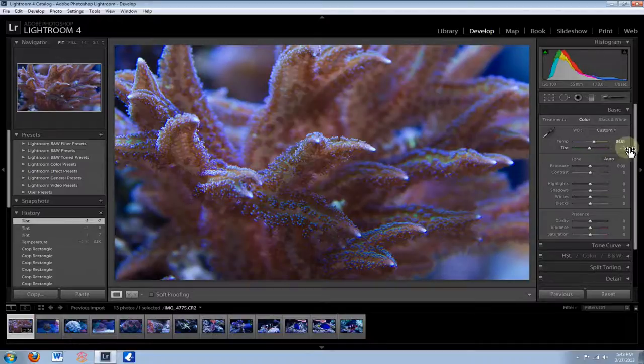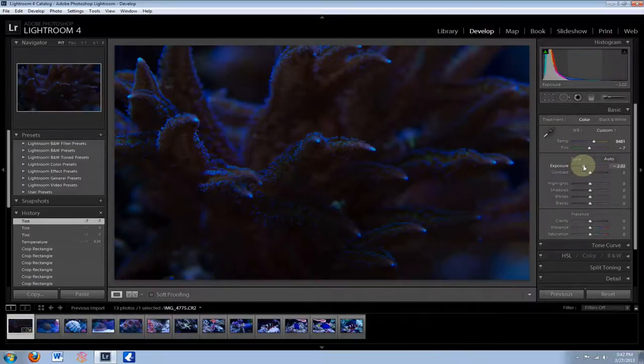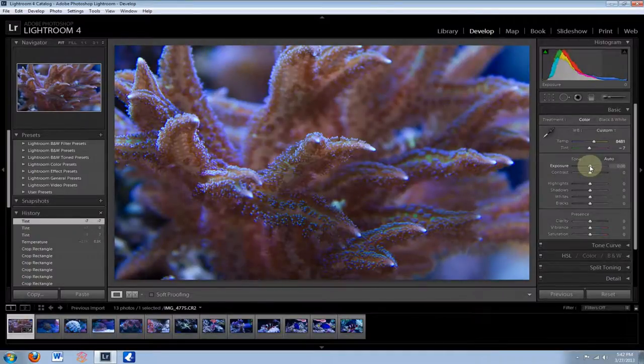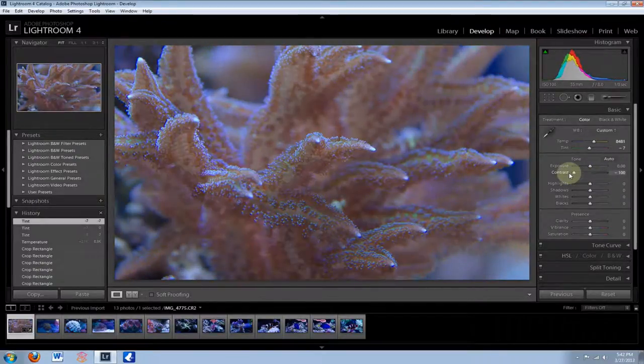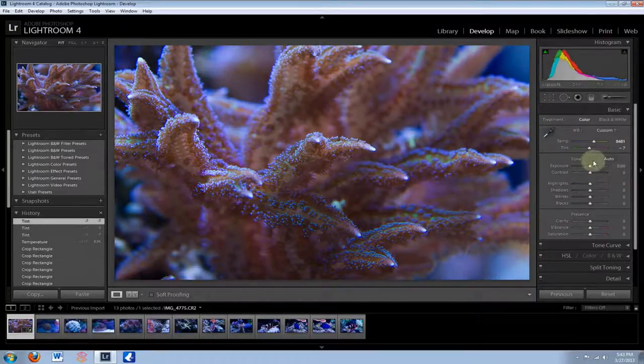Once you've got your color temperature solved, the next thing is Exposure. Right now this one is pretty well exposed — not too dark, not too light. Slide to the right and it overexposes the photo; slide to the left and it makes it darker. By the way, I shoot all my pictures in RAW format. Even if you don't shoot in RAW you can still edit them pretty well, but if you do have the option, definitely shoot RAW because it makes all these options work a lot better. Contrast is the difference between the light and the dark in the photo. Turn it left and the photo looks washed out; all the way right and it looks a little too extreme with bright whites and dark darks.